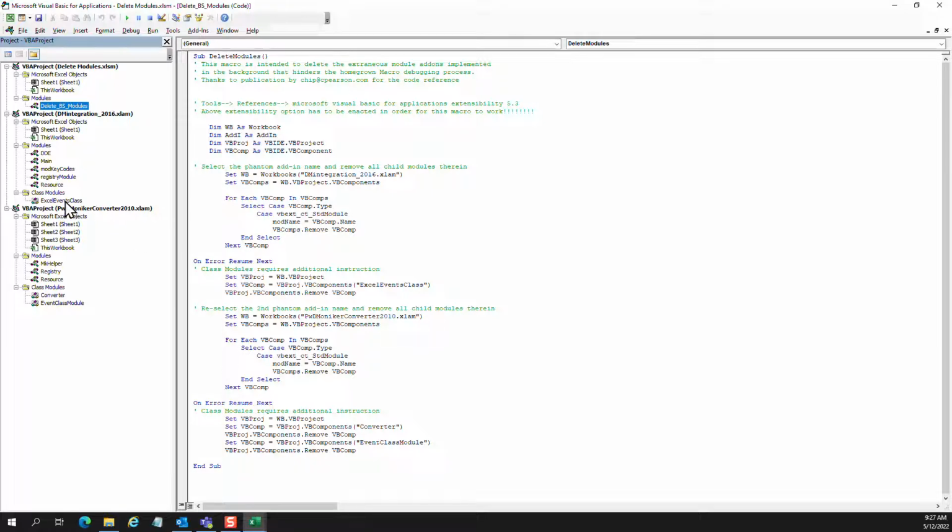It's just one line, I guess we could just call it out, but then in the second half, which is just a replication of the first half, you're going into this PWD moniker, which is right here, and it goes into the workbook, activates it, and just deletes everything in here. For the class module, deletes everything in here.